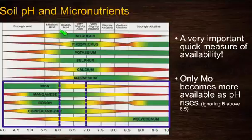I'm going to skip over all of these, but all these major primary and secondary nutrients are also affected by pH in some way. I'm going to stick right here in this box between 6 and 7.0, because most of the time we're going to tell you to keep your soils between 6 and 7 for your pH. If you keep it above 5.5, if you've ever heard about the pH of 5.5, below this we actually release more aluminum into the soil. But we'll talk about 6 to 7 so you can see why we might recommend this range.